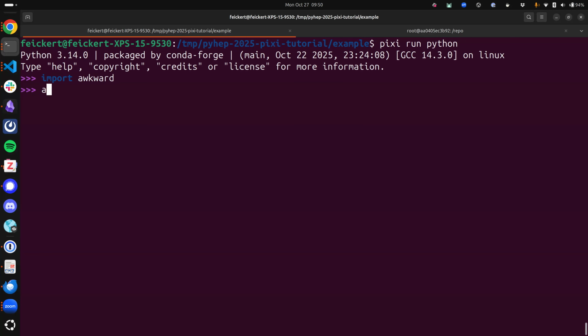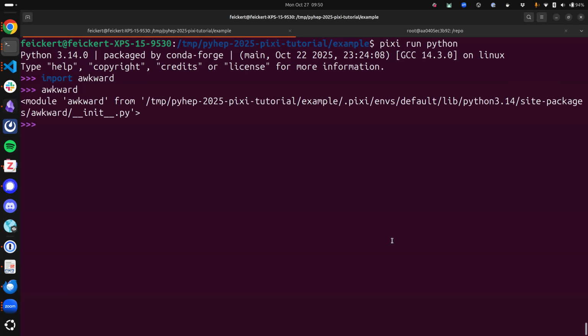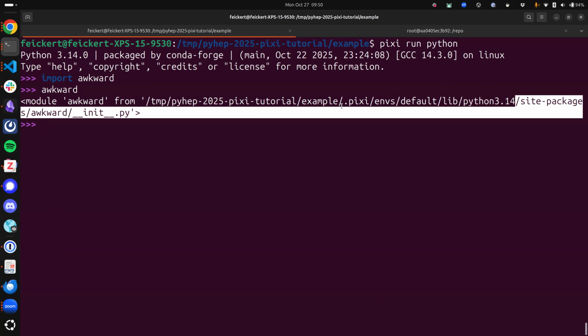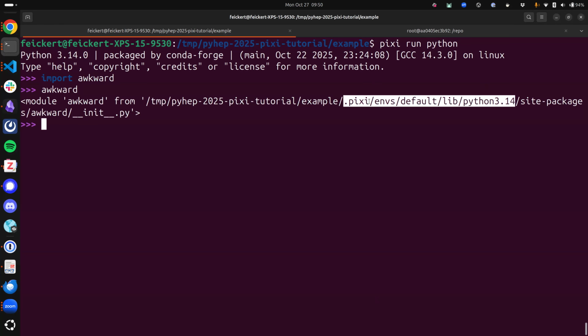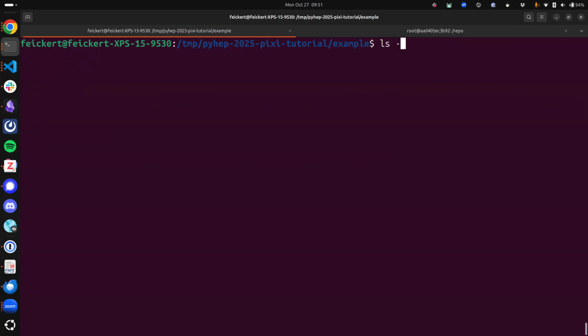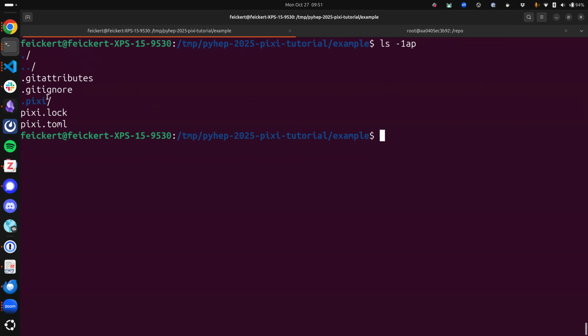And if I now look at where awkward is, then I can see that this actually lives in the site-packages directory for this Python 3.14, which exists underneath this .pixi directory in this repository. But so we've been able to automatically use this environment without having to explicitly activate things.